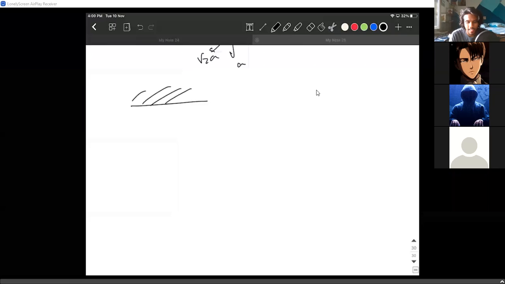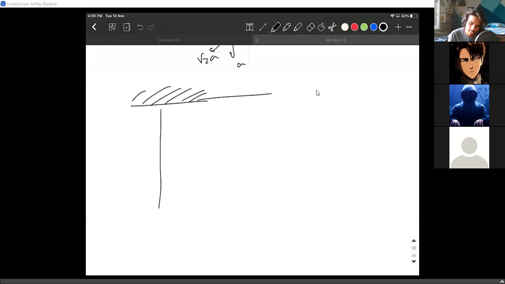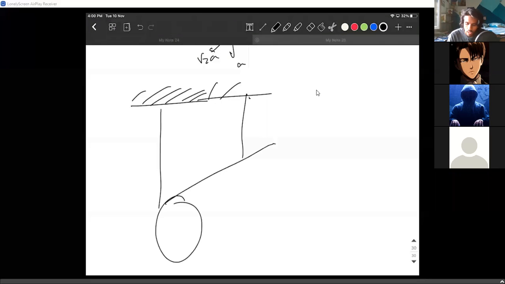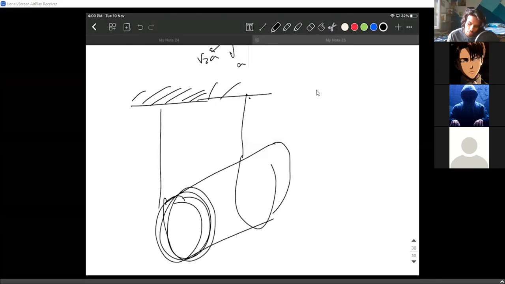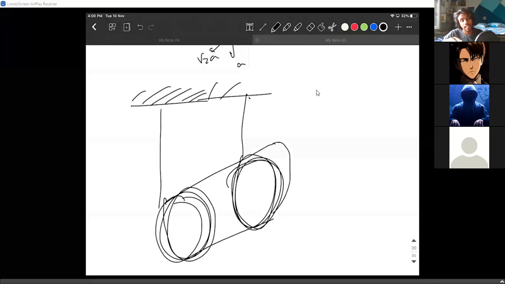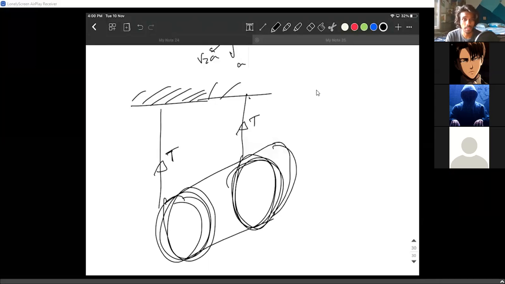A problem saying something like this: there is a long log, a cylindrical log, on which a rope is wound like this, and they release the entire cylinder downwards. It's exactly the same problem, except you have two tensions, T, T. There won't even be any difference in this problem. It's all completely the same thing.